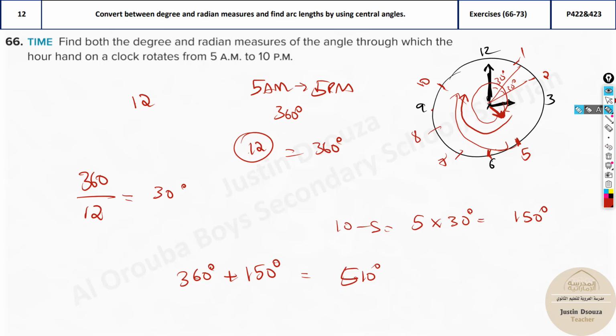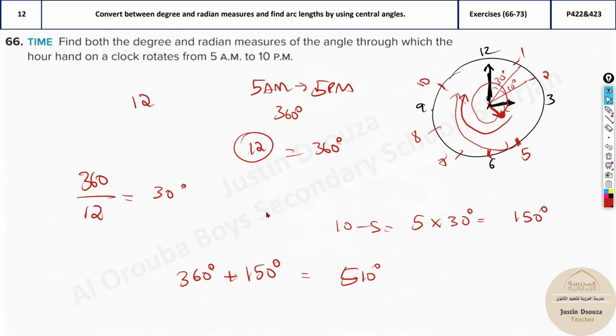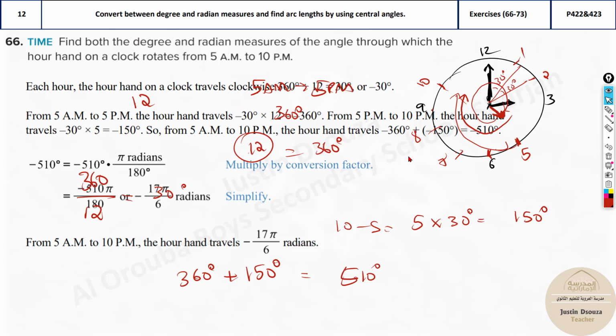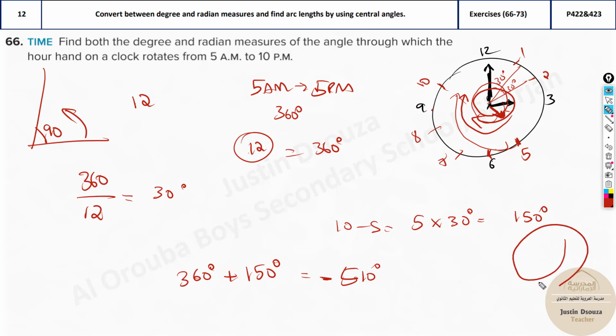Sorry for that. I just saw the answer, there's a negative sign. I'll explain why. Generally, how do we take angles? This is the angle, this is 90 degrees. We always go anti-clockwise, right? Now look at the clock. It moves clockwise, like this. That means it is the negative direction of movement, so the angle will be negative. It indicates it is going in the clockwise direction. That is the reason.